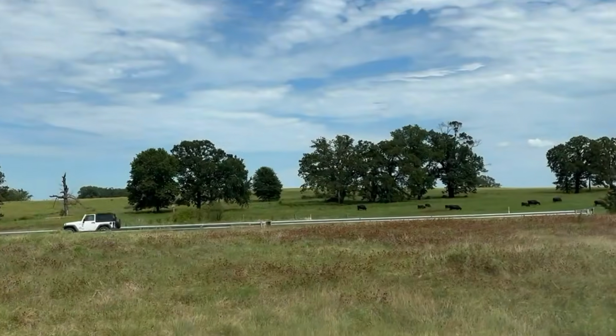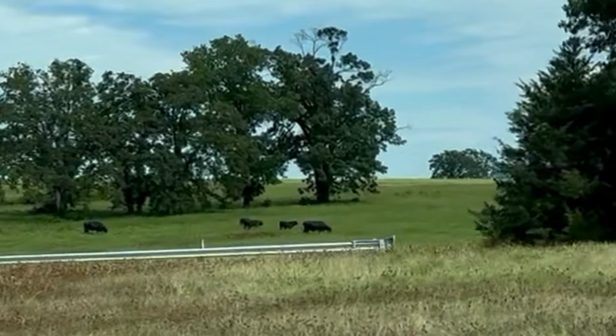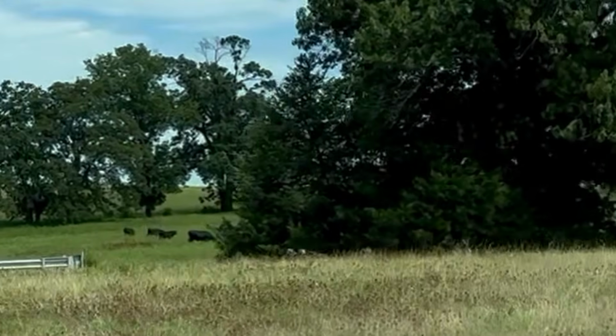Drama. At least the cows look happy. Let's just hope that we don't have to make an emergency head call. Oh no, I shouldn't have said that. Well, let's just hope that whatever this is up here is a trash pickup crew and not an overturned minivan full of toddlers. Well, I see a fire truck.